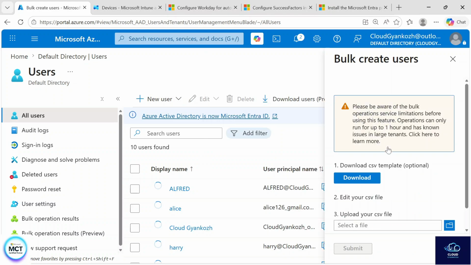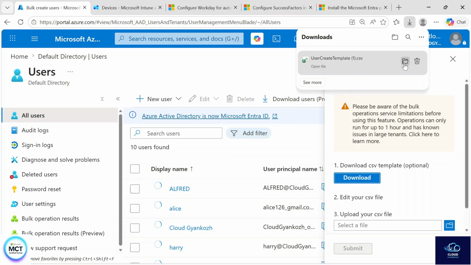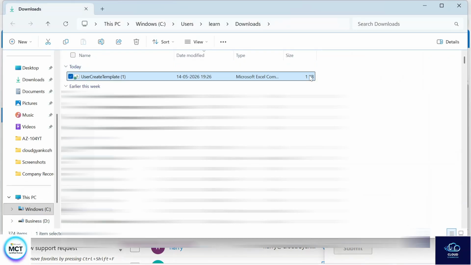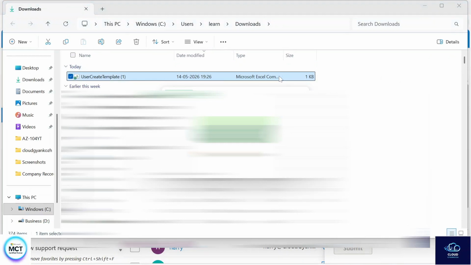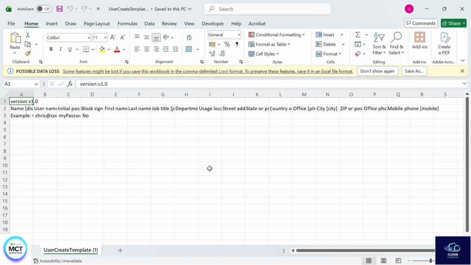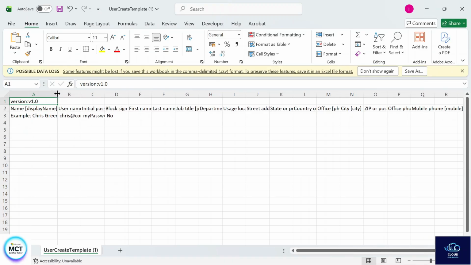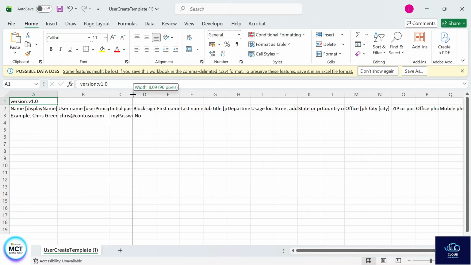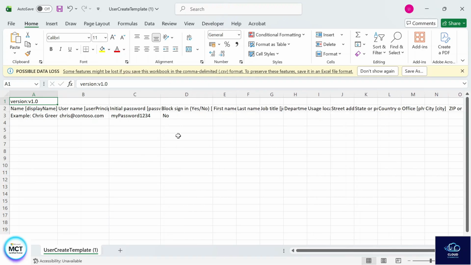So what is bulk create? Bulk create is where you can download this CSV format. See, individually you are creating one user, two users, right? So if you want to create hundreds of users at the same time, in that case you can populate this CSV file where the important parameters are the name, the username, the initial password, and whether to block sign in or not, and then the rest of the optional parameters or attributes which you can add to the user.